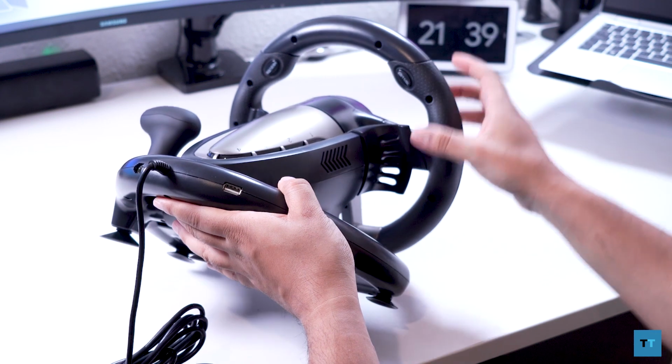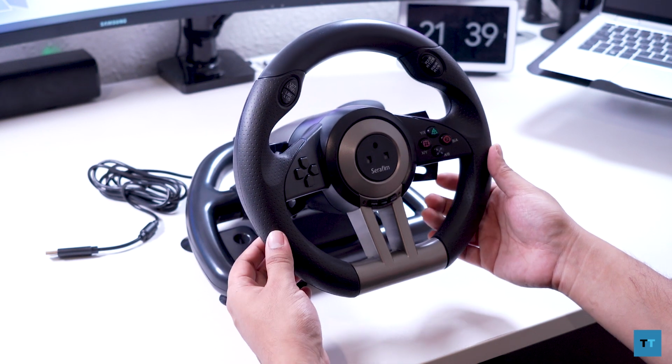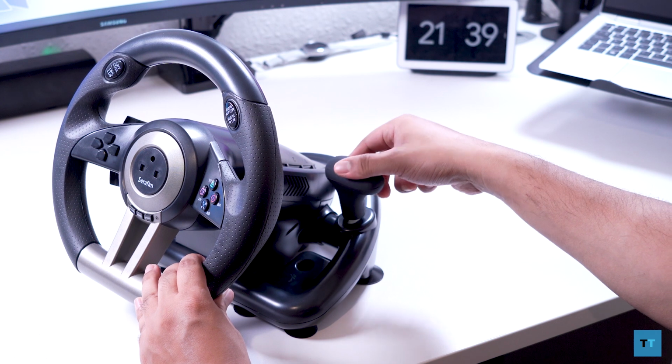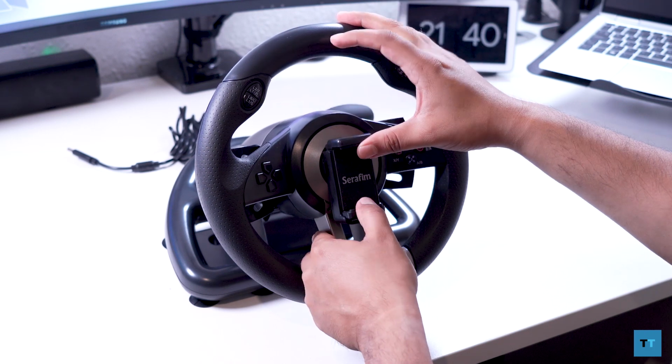You can also see the paddle shifters here. Putting it back around and pressing them, you can hear how loud they are. They're very tactile, and yes, I'll stop pressing them now. On the right, hidden away slightly behind the wheel, is a gear stick, which is also very clicky and loud. Back to the front, this is where the phone holder goes into just by clipping it on, and then you just place your phone on the holder. Simple.